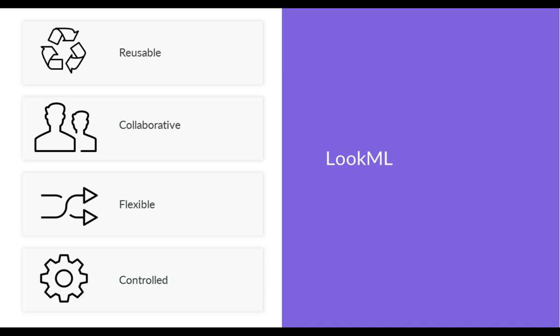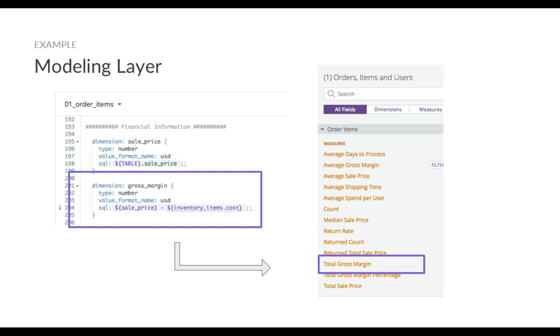And finally, Looker integrates seamlessly with GitHub, which is a version control tool. So this means each data analyst gets their own sandbox environment where they can try out new analyses, and they're not impacting everyone else until they want to. And then also changes to your data model can be audited, examined, and then rolled back if that's needed.